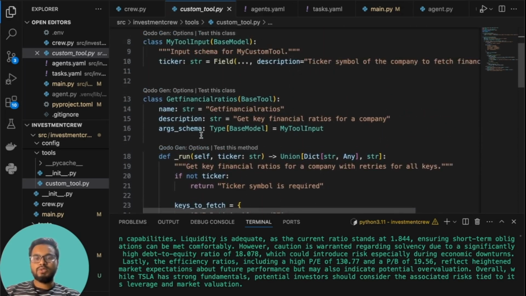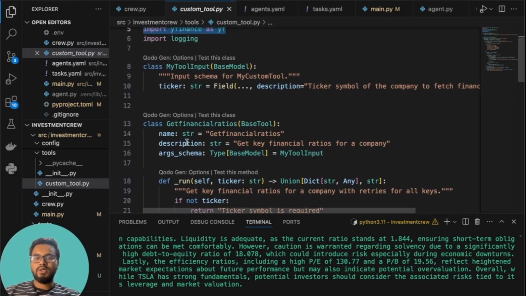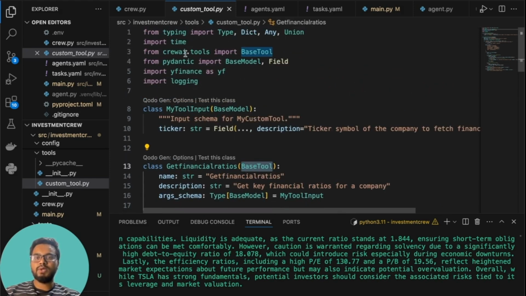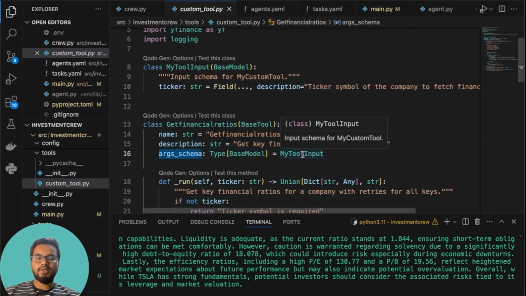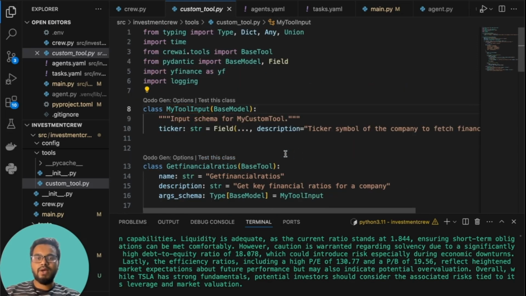Creating custom tools in CrewAI is pretty straightforward. You just need to create a class, and that will inherit BaseTool, which is from the CrewAI tools. Here we need to give the name of the tool, description, and the args schema, which is nothing but the pydantic model that we have created here.